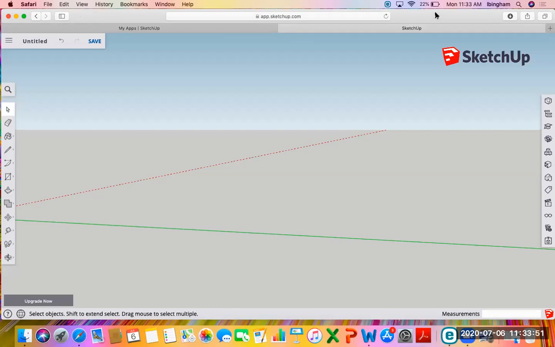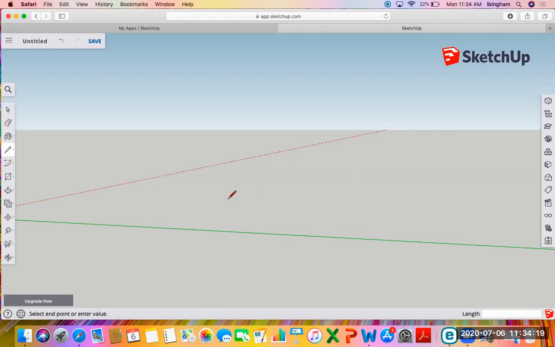We won't be needing the pencil tool, but I'm still going to show you how it works anyways, in case you ever want to draw something that's not a rectangle or a circle. The pencil allows you to draw a straight line. And SketchUp is a one-click program. So just remember that you never have to drag your mouse. Never click and drag. You simply click once, let go, move your mouse, and then click again.